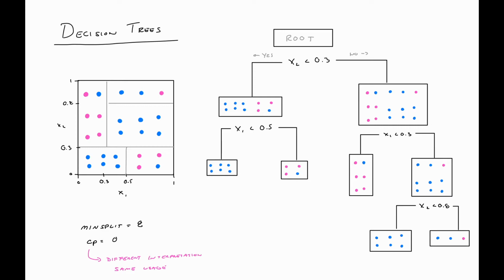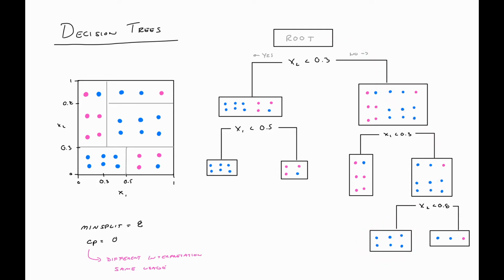So let's say we want to make a prediction at (0.5, 0.5), which I think would be about here, right? Well, 0.5 for x2 is bigger than 0.3, so we end up here. 0.5 is bigger than, is that x2 or x1? That's x1. It's bigger than the x1 threshold, so we end up here. 0.5 is less than 0.8, so we end up here. So we're in this node here, which we already saw visually over here, but I'm just noting down how we go through the tree to get here.